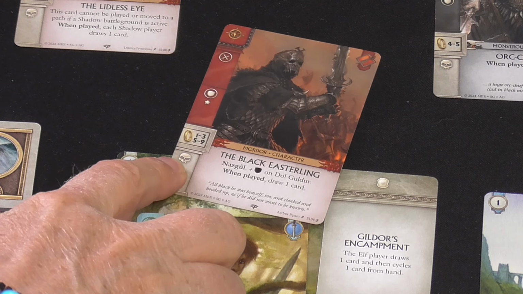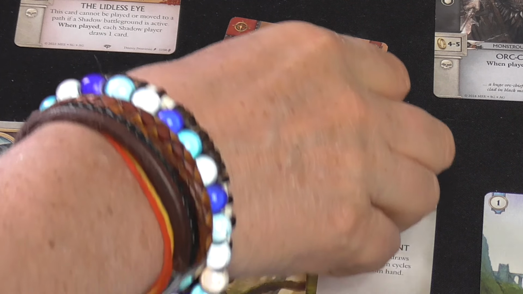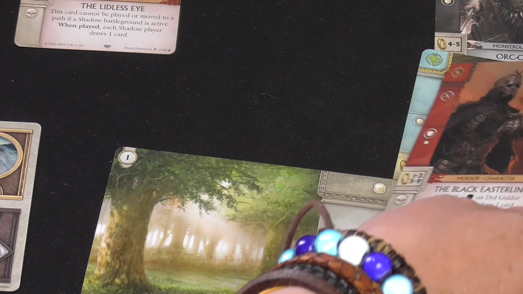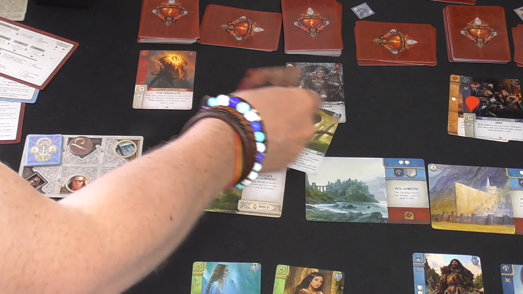It's got 1 skull. That's not enough. At the moment, Gilda's encampment has 2 shields. 2 versus 1 is not enough, so this card is going to the reserves.